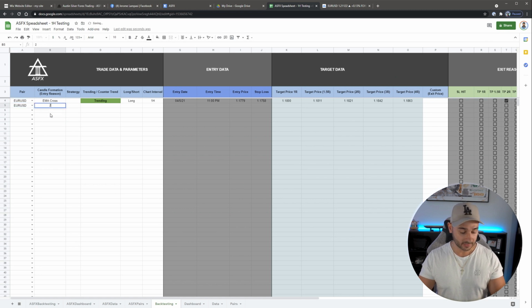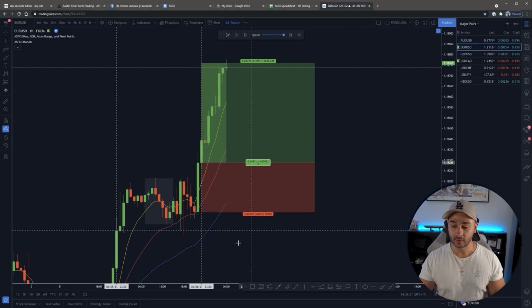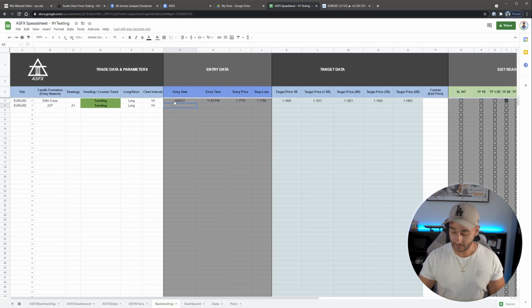This one was a 2 candle formation off a significant EMA. The strategy was an A1, so the Ace FX breakout method. It was a trending, it was a long position, it was on the 1 hour. We simply grab our entry date, so we entered on, once again, the 6th of April.